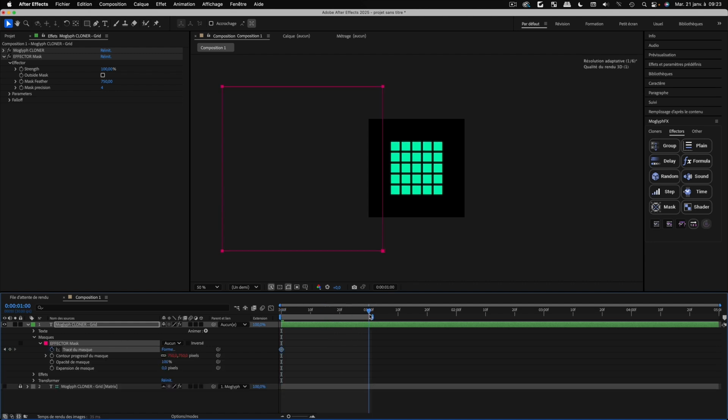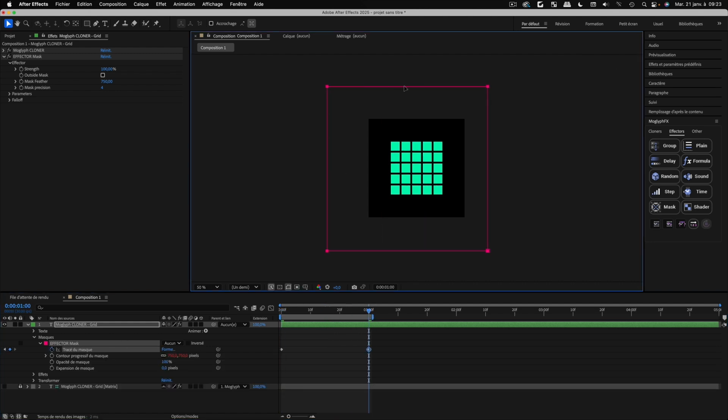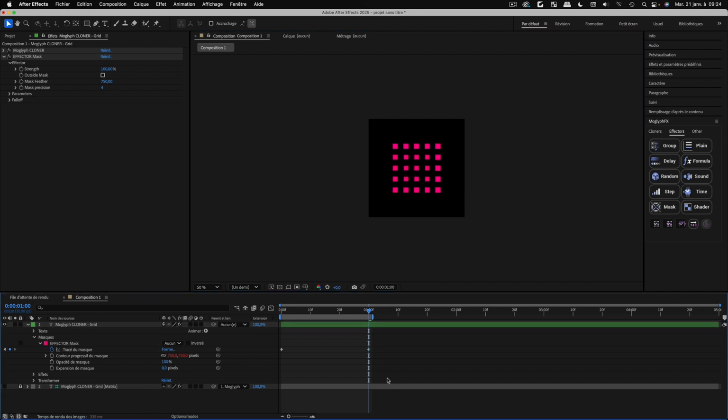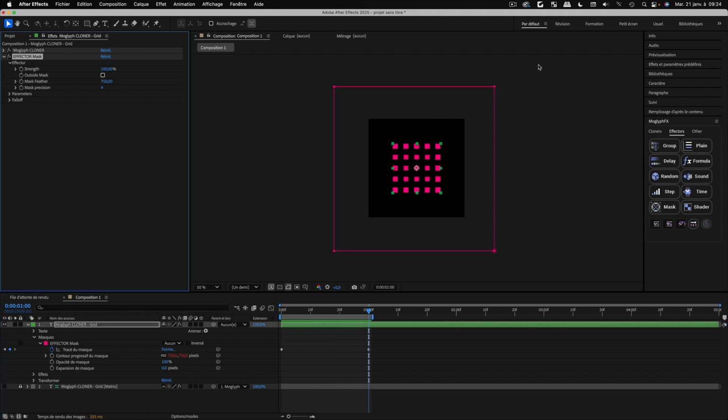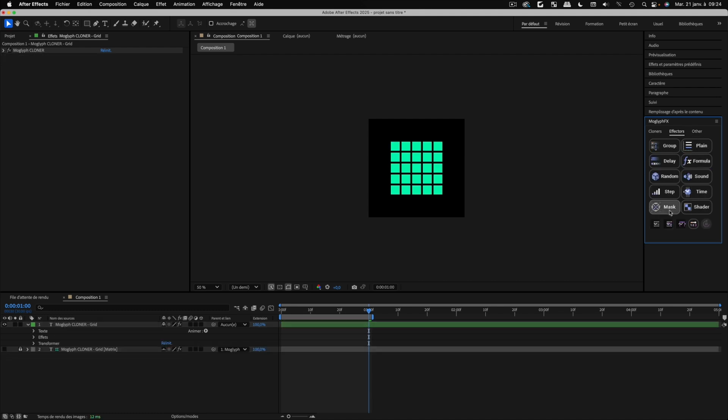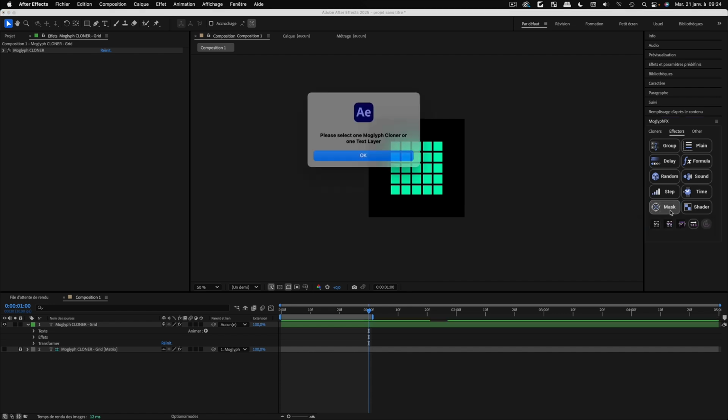So create a key here and a key there, and boom, it's down. Okay, so I preview the animation, and you have a perfect linear falloff, just like in Cinema 4D, right? So this is pretty nice. So if I select my mask again, go to the other tab, remove the effect, I can now use the shift and alt key. I can hold down the shift and the alt key together, and click this button again.